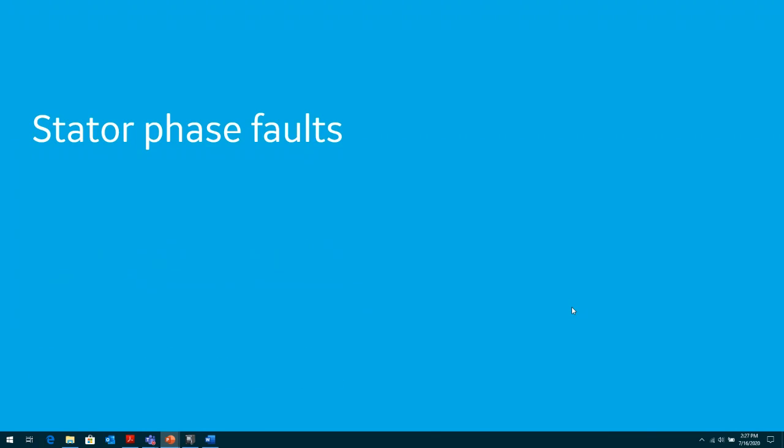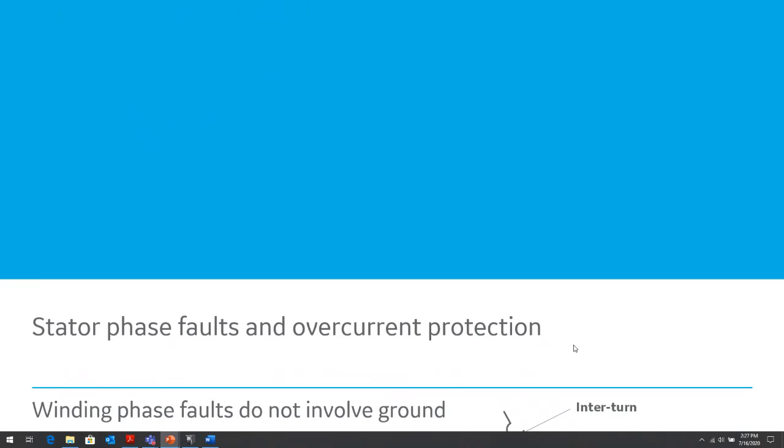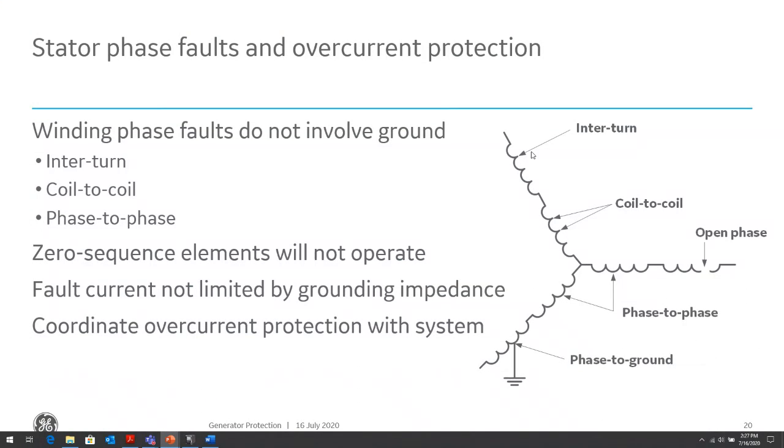So let's focus first initially on how do we protect for phase faults within the stator. Within the stators, there are different types of fault. There can be interturn faults between the various coils within the generator, and then we can have coil-to-coil faults within the same winding of the generator. Then we can have phase-to-phase faults between the various windings of the generator. The commonality within all these faults is we're not going to see ground fault current. We're not going to see zero sequence elements, so with any type of ground fault, zero sequence protection, chances are we might not be able to pick those up. So we need to be able to protect against these phase faults and be able to coordinate for phase faults outside the generator zone within our power system.